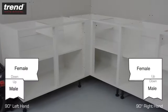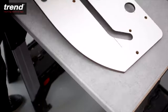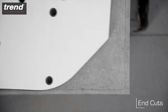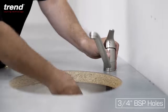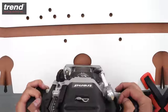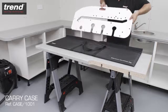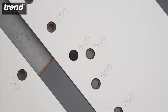It's suitable for routing left-hand and right-hand corner joints at 90 or 45 degrees, as well as curved peninsulas, 40 and 100mm radius cuts, end cuts, kitchen door holes, and 3/4 inch BSP holes for mixer taps. The jig also enables you to route perfectly aligned recesses for dog bone style connectors which pull the joints together. The Trend KWJ700 works with all standard kitchen worktop sizes up to 700mm.